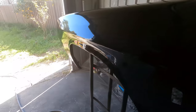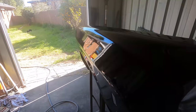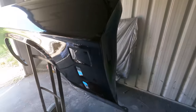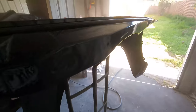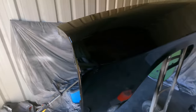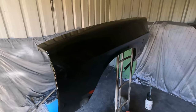Alright, first coat. Yeah, I can see it run already. God damn it. Right there. Oh shit, in there. Not good. Not good at all. I'm good at getting runs lately. Anyway, the guard is painted. I'll get another coat or so on this and move on.